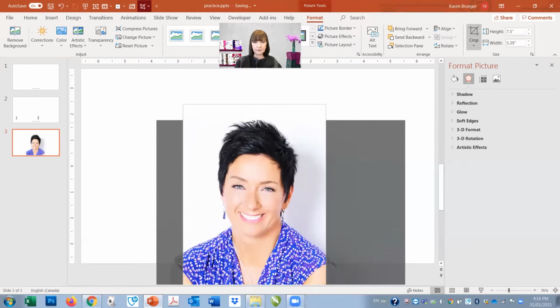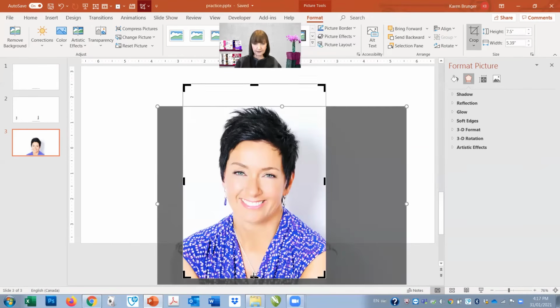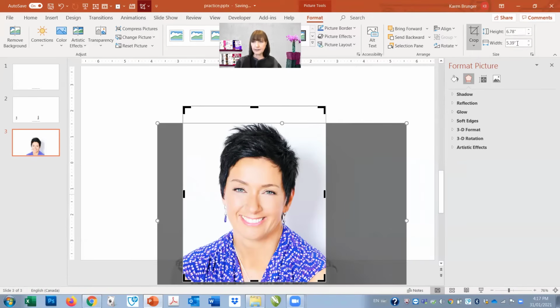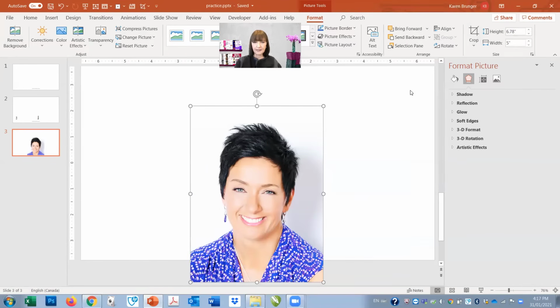I want a little bit more space on top of her face because I want just as much space above her forehead as below her chin. I can adjust it however I want this way. So let's just shorten it a bit here. I can see from the sides here how big I'm making it. I think I might like to bring it in just a bit more on the sides, as long as the middle of her face is still really centered, and I can tell by the black line there, if it's centered. So I think that's pretty good. Her face is in the center vertically and horizontally. So I click crop, and there we have it.